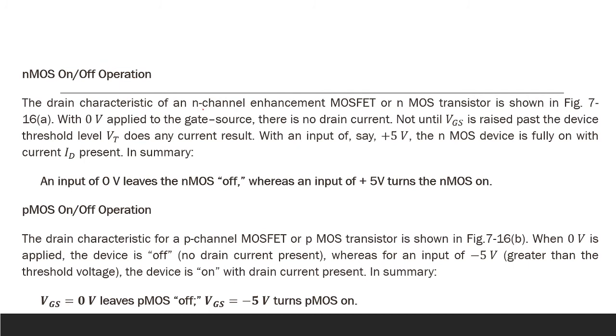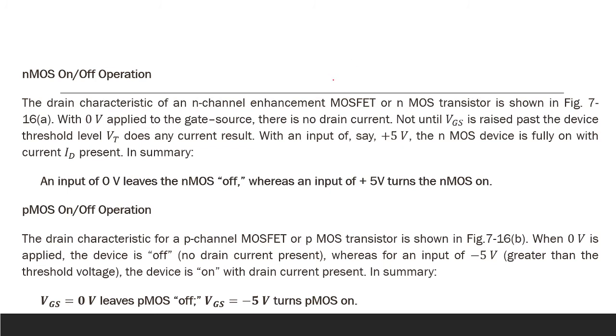So, the drain characteristics of an N-channel enhancement type MOSFET. When we say enhancement type, you enhance the channel. Meaning, gumagawa ka ng channel. Kasi we have two types of MOSFET. We have depletion type saka enhancement type. When we say depletion type, meron ka ng channel, nagdi-deplete yan. So, ang kinokontrol mo is pinapaliit mo yung channel. So, sa enhancement type, baliktad. Pinapalaki mo yung channel natin. Kaya nga enhancement, kasi ini-enhance mo siya.